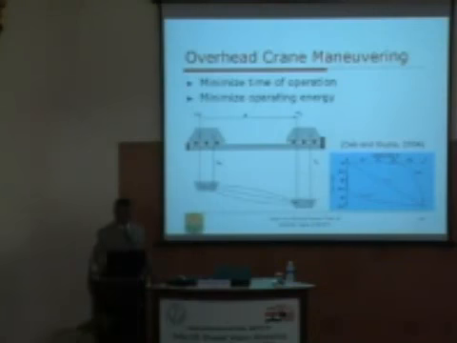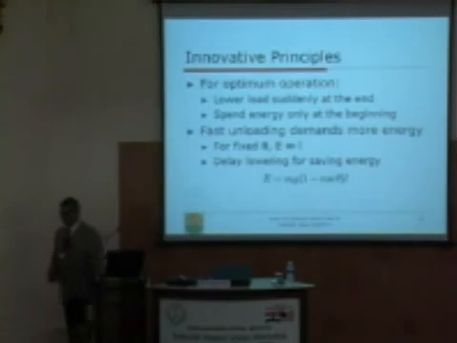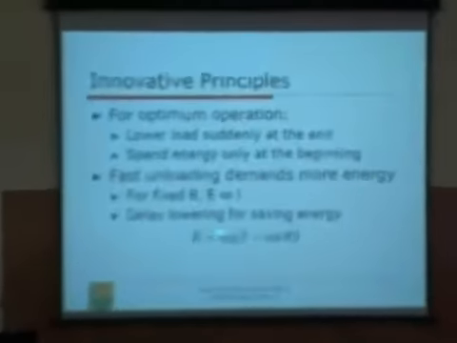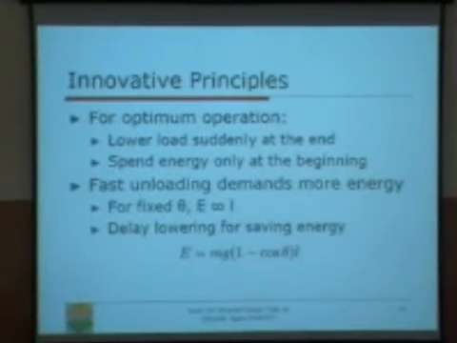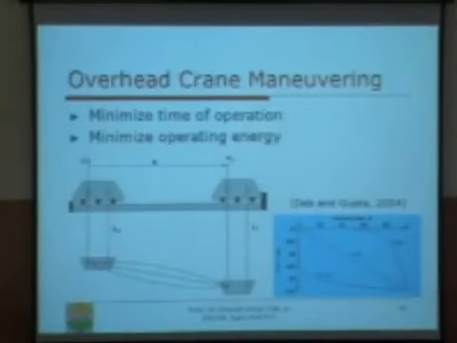Makes you wonder, right? But then you look at the energy equation, and what happens is, with other things constant here, energy is proportional to the length of the rope. So if you do not lower it in the beginning, you are actually going ahead with a smaller length all the way, because you have to lower it. So at the end you have to do it, but do it as much as you can.